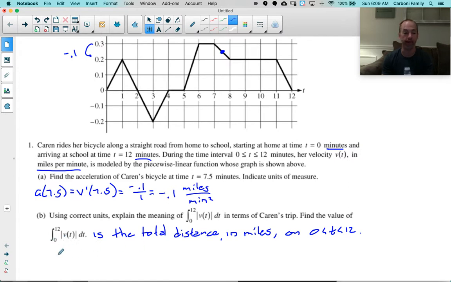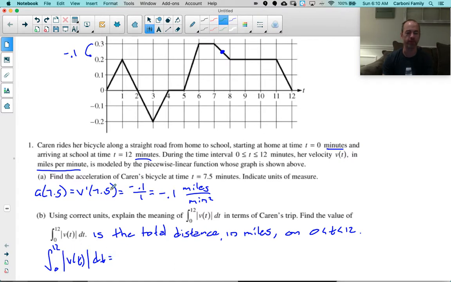So now I need to answer this. So that integral, 0 to 12 of the absolute value of v of t dt, and just pay attention to two things. One, the absolute value will take any negative parts, any negative areas, and make those positive. So while this is below the x-axis, we will measure that with a positive value. Also, and this is something I messed up on the first time I tried to do this problem, I did notice in part A that my y-axis is measured in tenths, 0.1, 0.2, 0.3. And so that will come into play when you measure the area here.